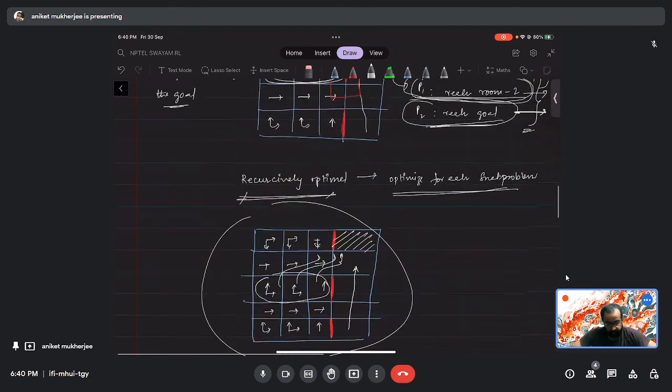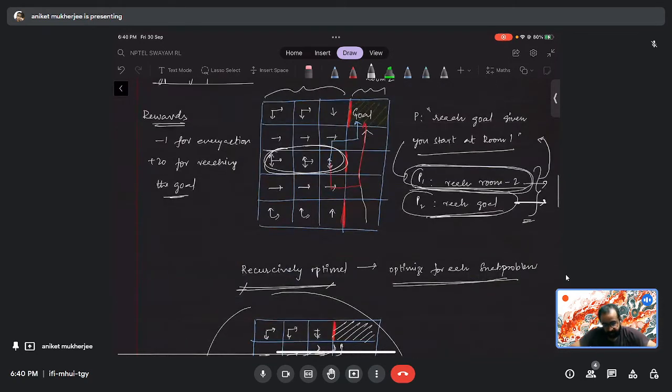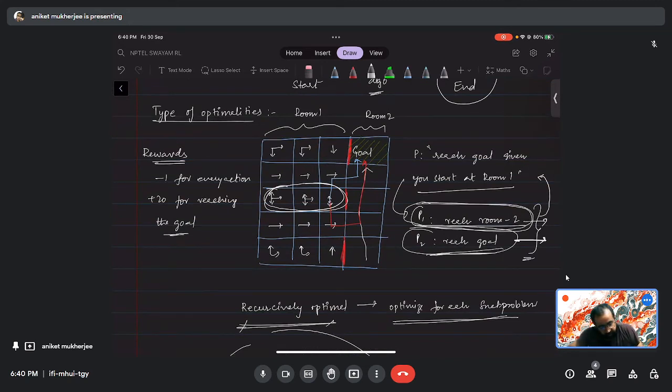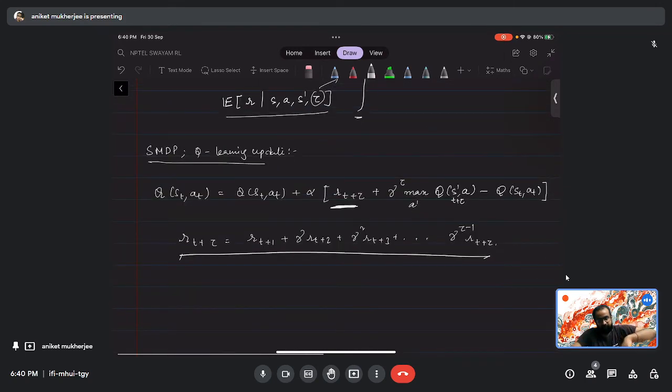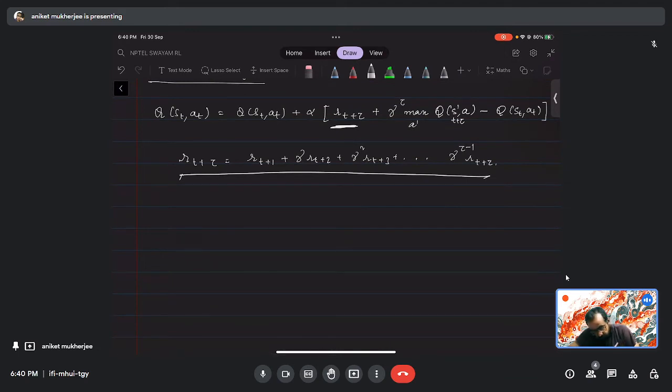So how does this play a role in hierarchical RL? Here your actions would just be the subproblem of reach room 2. So once you are given a state, you take all the actions, you complete one episode of reaching room 2. Once you have completed reaching room 2 for some policy, then you update all the Q values that you have seen based on this SMDP. It will become much more clear when we go to options. So now we will talk about options.